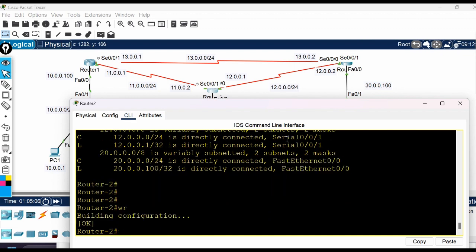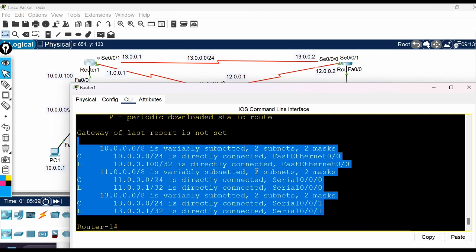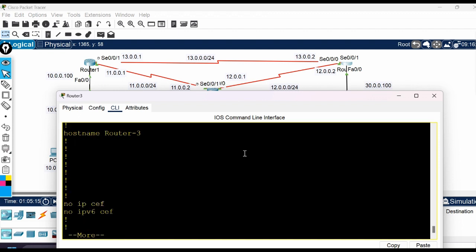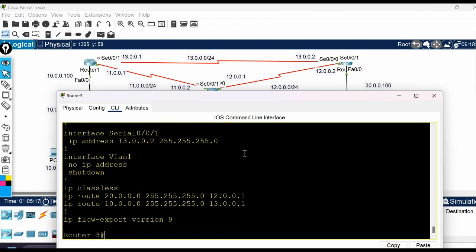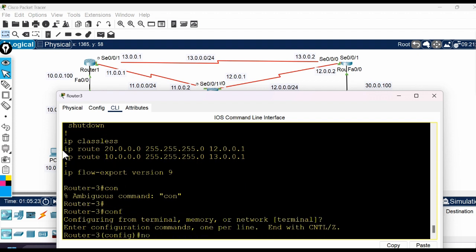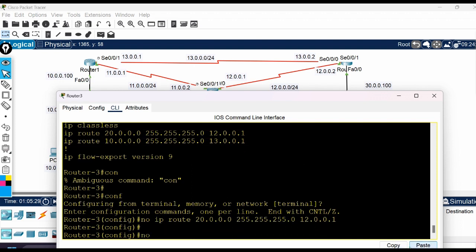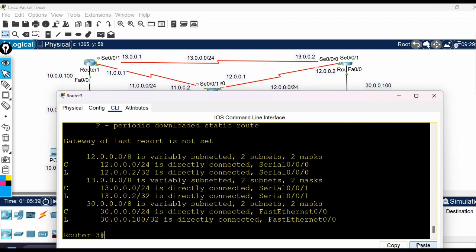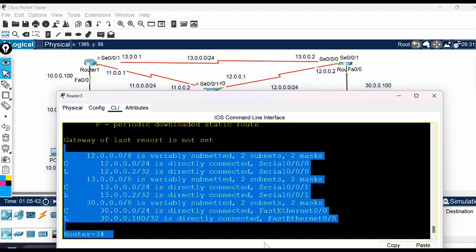Similarly, if I want to remove it from this particular router 3 as well, let us check how exactly you can remove it. Again, you will say show run, and see this. This is your configuration. I'll say no to this line, no to this line is all about removing that, and no to another line to remove that. Exit, save this, show ip route. See that? So this is how you can add and how you can remove.